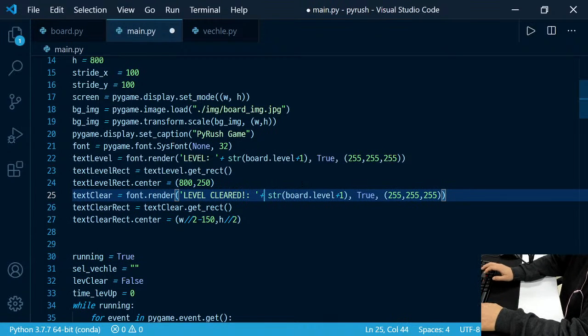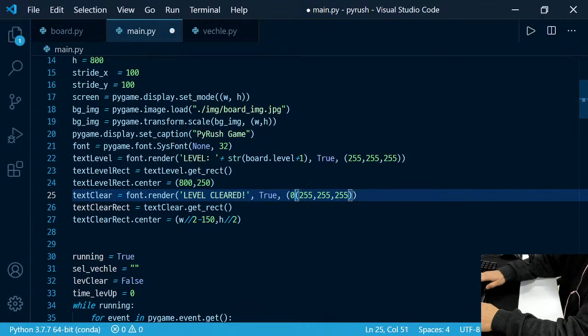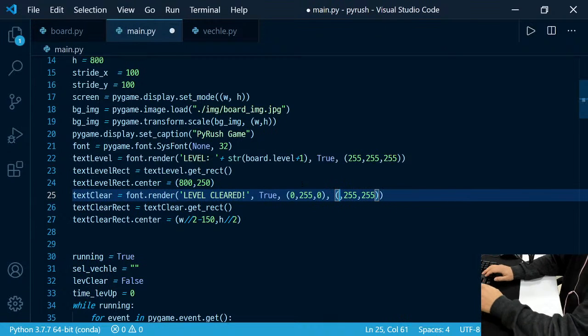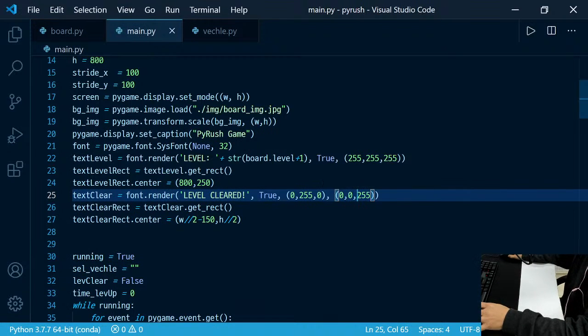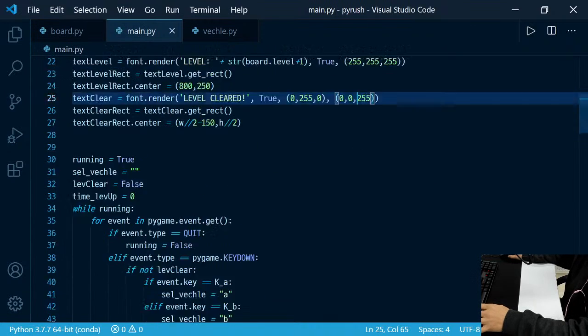Yeah. And that's all. And level 2, maybe, what about green, and its background should be blue. That's all. Okay.